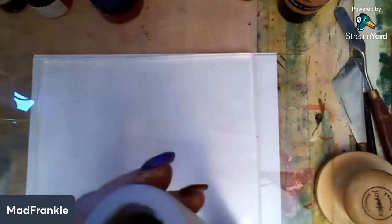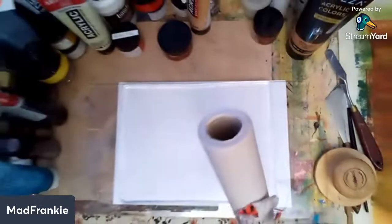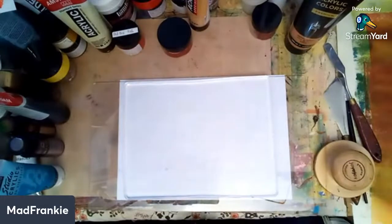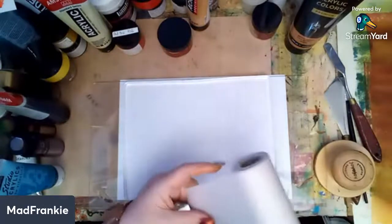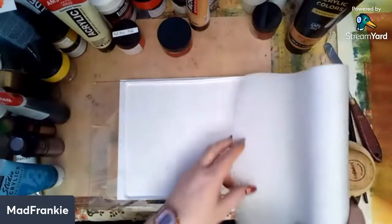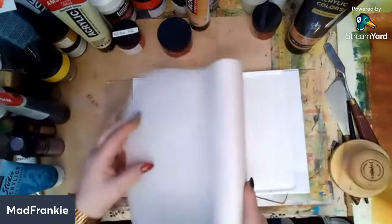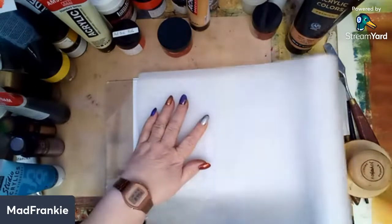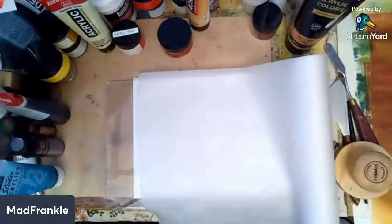I got it years ago and I've got loads left. Look how much I've got left. Let me raise that up a bit. Oh, just a bit. Just a bit. Left. Yeah, just a little bit. Let's have a piece of tracing paper. So I've got more than one piece then.